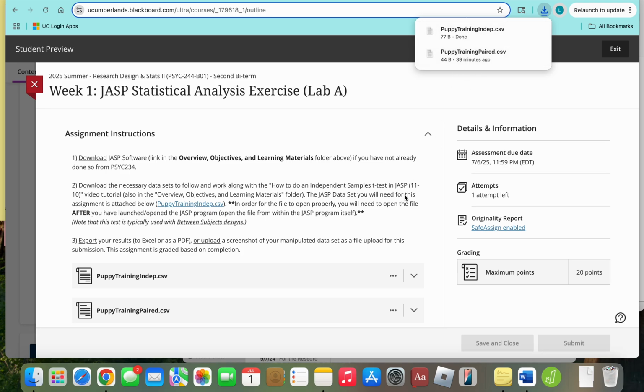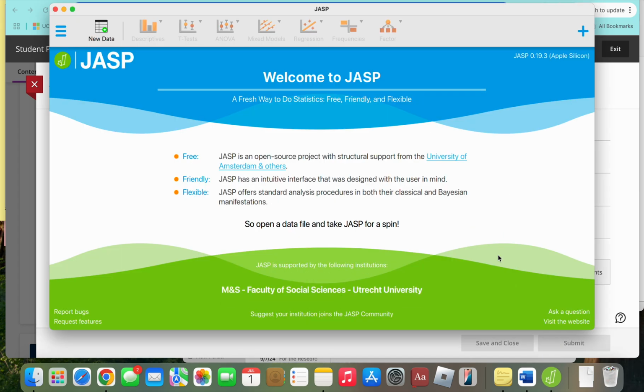Or if it downloads to your desktop directly, which I think is what he does in the video, where he saves it to his desktop, you don't have to actually do that part of it. You just have to know where it is in your computer. We're not going to click on this and open it, or even if it was on our desktop, click on it and open it from there, because most of the time it will not open correctly that way. What you need to do is open JASP first, or well, you have to download it first, which we did. So step one, download it to your computer.